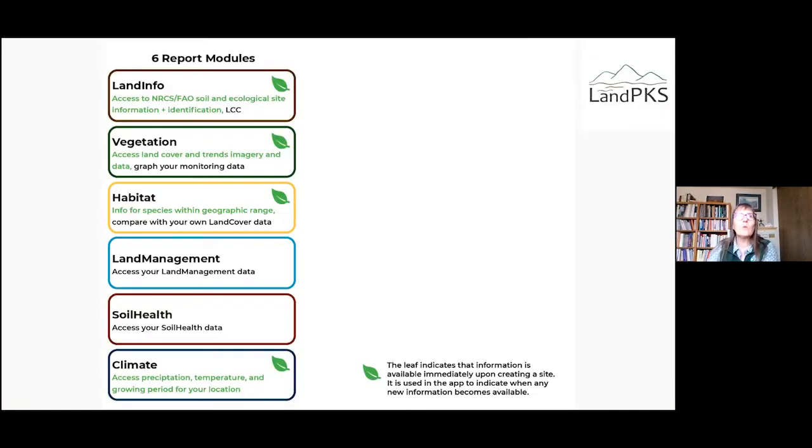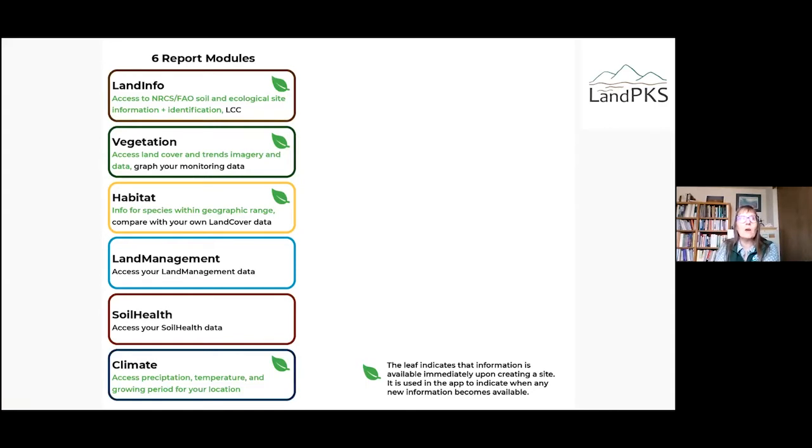So there are 6 report modules, and we're highlighting here with the little leaf 4 of those output reporting modules that have information in them before you even collect data or set up a plot. So you can get information on your soil through the land info module.